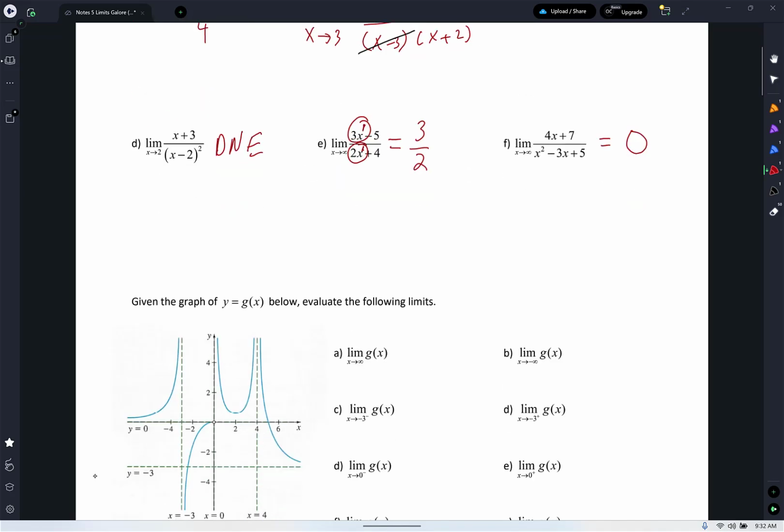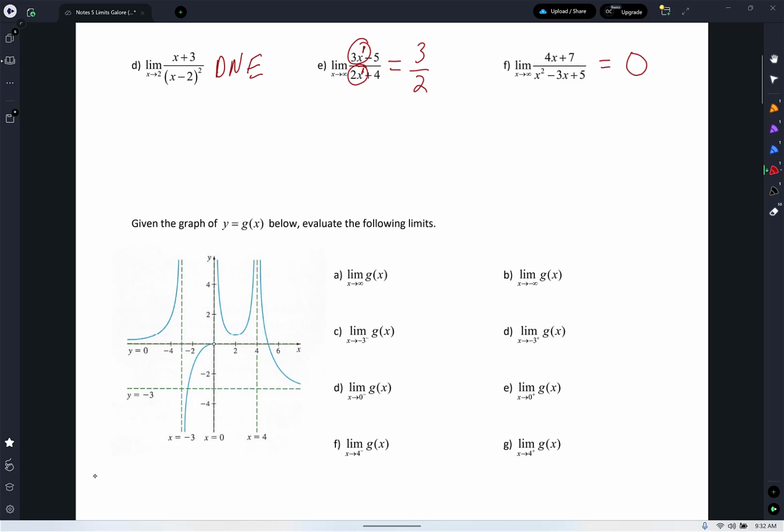Look at the graph. You'll have graphs as well. Can you give me the limits by looking at graphs? Limit as x approaches infinity. What does it look like? This is g of x. Do you see it way over here? It goes forever like that and forever like that. So it looks like what? Negative 3. It doesn't look very good, but it is. Letter B, limit as x approaches negative infinity. It looks like what? 0.